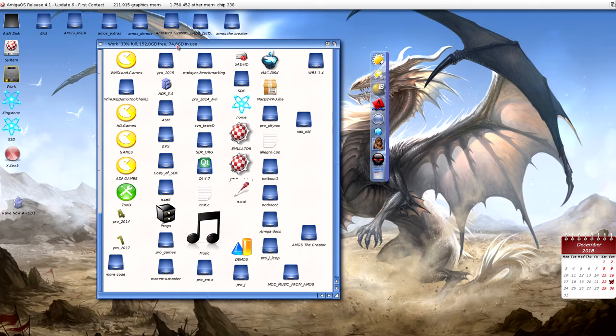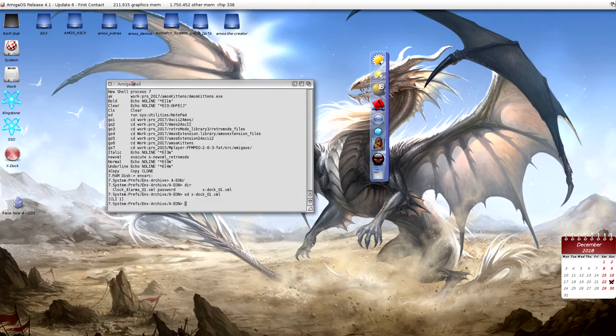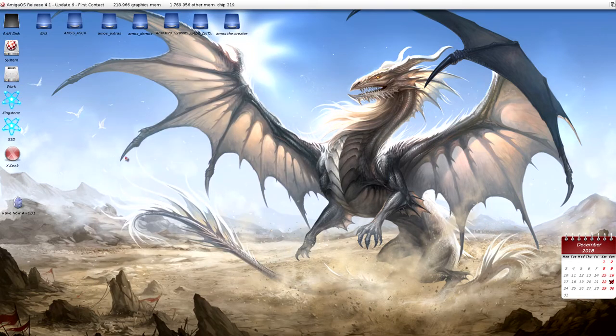Yeah, so when I get stuck like this, there is no way to quit the program. That's not good. Okay, so I'm back at the desktop again, and let's see. Now I've enabled the debug.